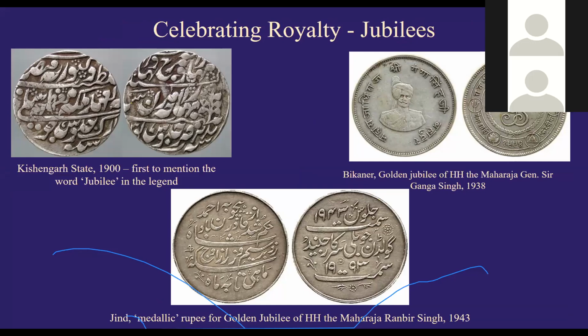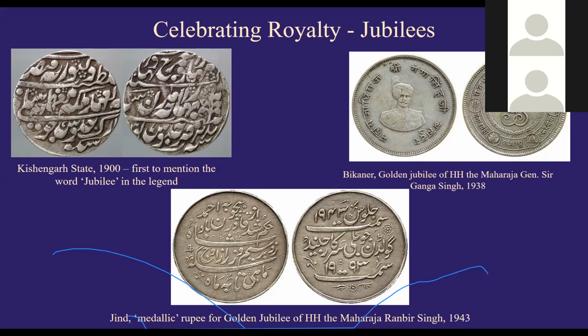In the late 19th century, particularly after the jubilees of Queen Victoria, both the Golden Jubilee in 1887 and the Diamond Jubilee in 1897, celebrated with great pomp and circumstance, that actually spurred on a lot of local rulers to celebrate their own jubilees. The celebration of jubilees was seen as an example of how the sovereignty of that particular ruler was reflected, and special coins were struck for these ceremonial issues.